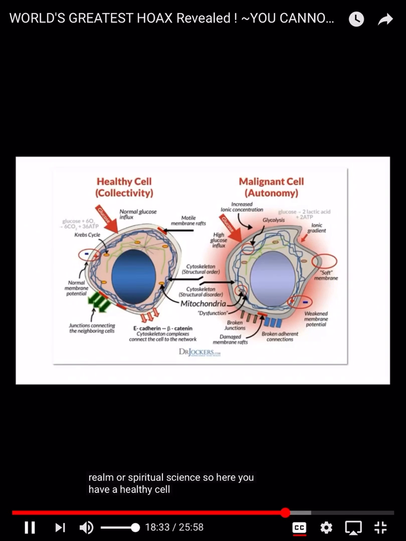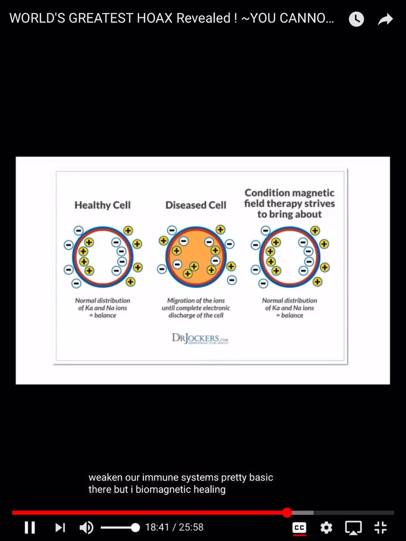So here you have a healthy cell and you have a damaged cell, and the damaged cells weaken our immune system. It's pretty basic there. By biomagnetic healing, using subtle energy vibrational universal healing, we can bring the cells back into what's called homeostasis, where the pH is balanced between 7 and 7.3, between alkaline and acidic. As I've said many times, and Dr. Luis Garcia and others have said, we are so out of balance in such an acidic state, we've been pushed out of homeostasis. And you can see here, when aligned using biomagnetic healing protocols, it brings our Ka or our Chi or our Prana.